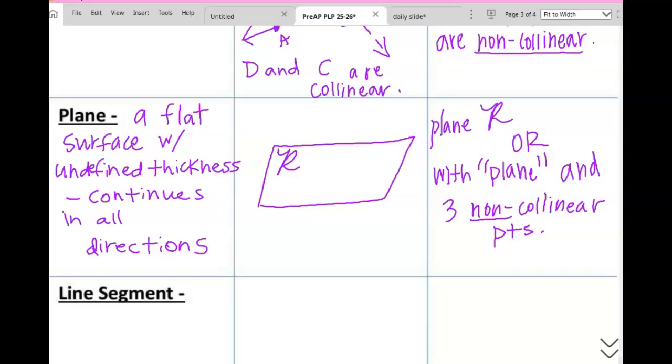Very important. So, right now, look at the plane. Are there any points on there? No. R is not a point. What is R? It's just a label, yeah. So, what if I draw a line? Now, are there points on the plane? There is, because a line has how many points? 2. A line is made up of 2 points, but there's not just 2 points on a line. There's an infinite amount of points. Right here in the line, there's points all along it. But do I know the name of the points? No. So how am I going to name the plane?